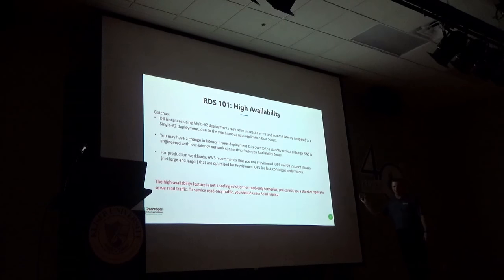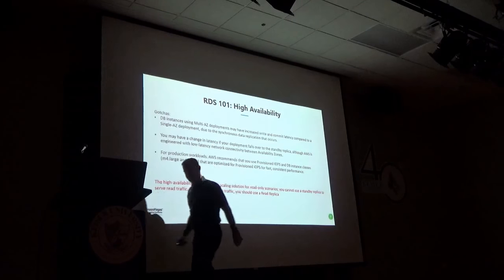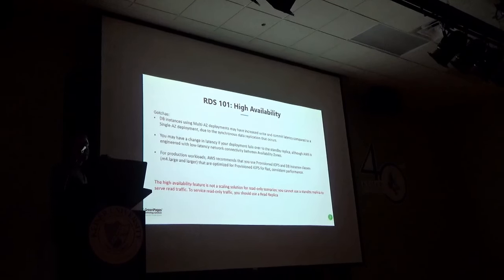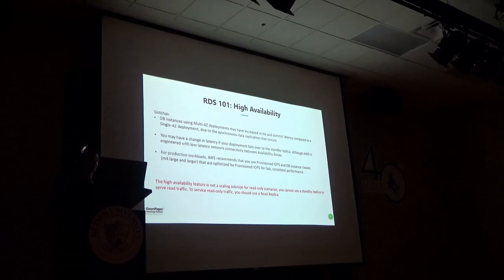Okay, so this is my only wordy slide, but it's kind of an important one. It's the gotchas for multi-AZ, and I need to walk back over here so I can not read these directly to you. When you use multi-AZ, you have increased write commit latency. I mentioned that earlier. The write is not considered written until it's written to both the master and the standby for durability purposes. So the extra time required to make that second write across an AZ boundary, while minimal, because we are still talking AWS's high-speed backend network, there is additional time there.